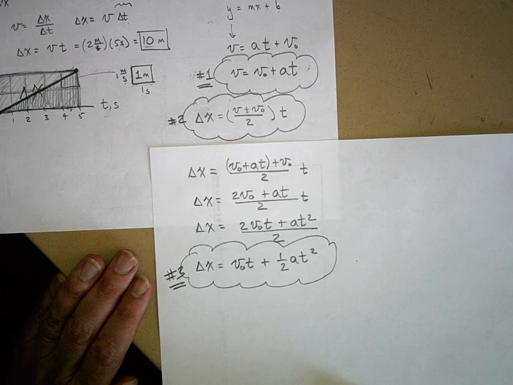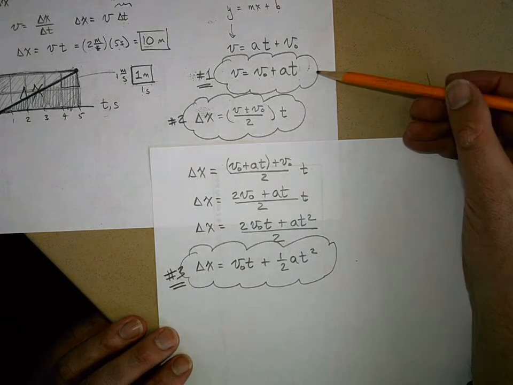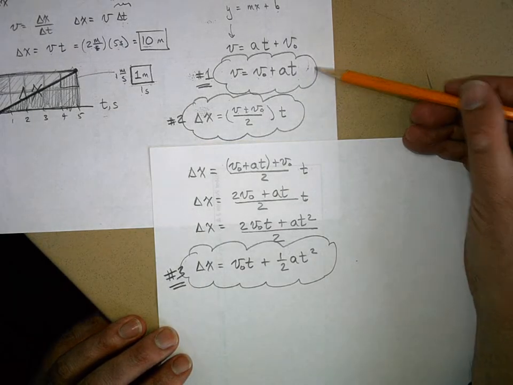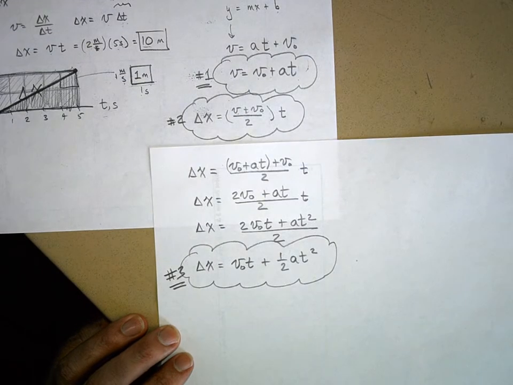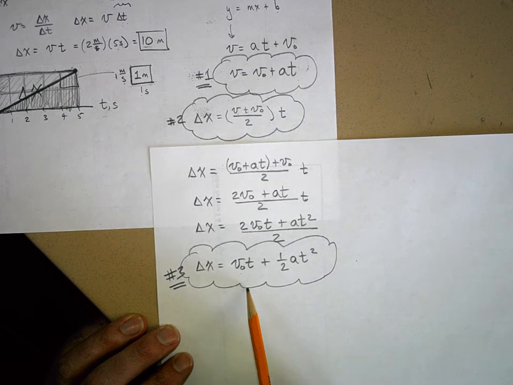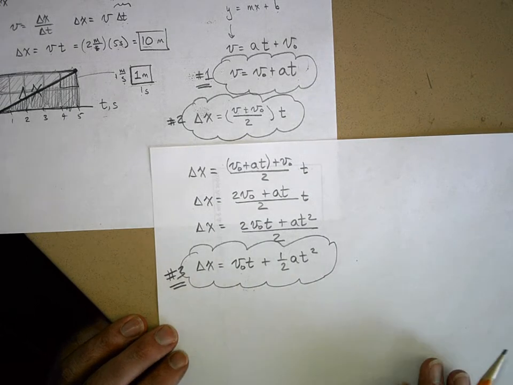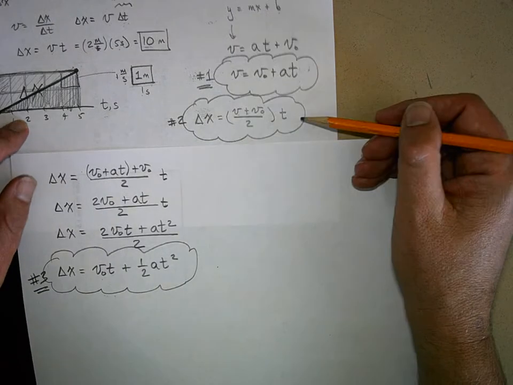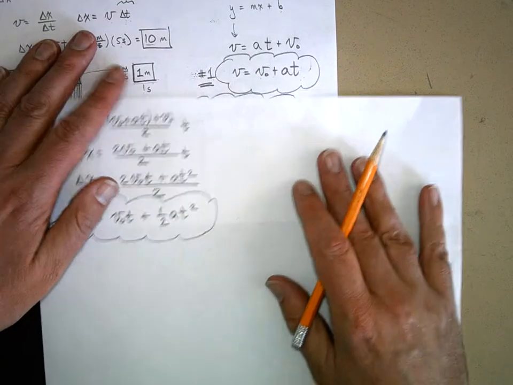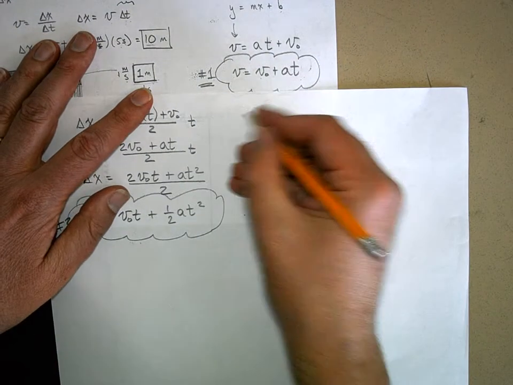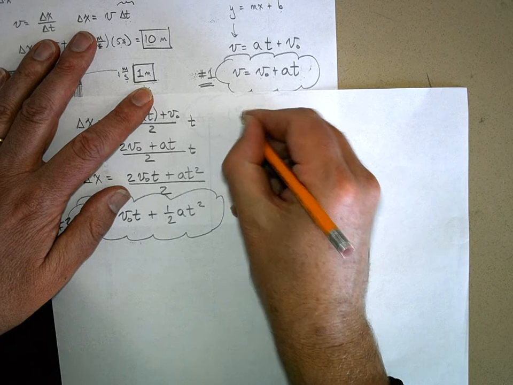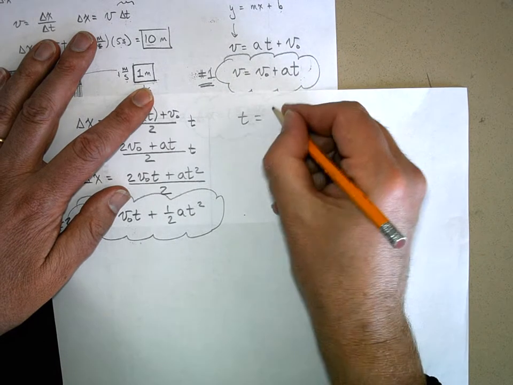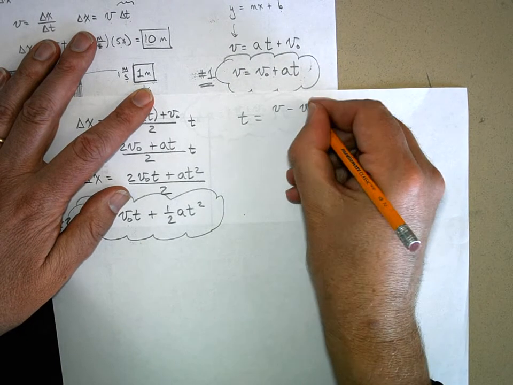But again, it has to obey the assumptions made for equations 1 and 2. That is that the acceleration is constant. And next time, we're going to find another way of deriving this equation. Okay, that's going to be kind of cool. Now, I'm going to take equation 1 and solve it for time. So here's equation 1, and because I'm running out of time in class, I'm just going to do it in one step. Time is equal to the final velocity minus v naught.